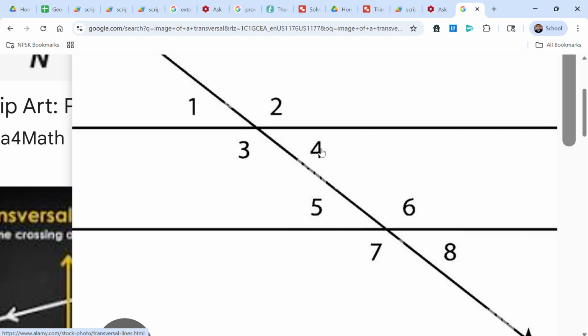So angles 4 and 5, those are on the right and the left sides of the transversal. So they're on alternate sides, and they're on the interior part. So we would refer to angle 4 and 5 as alternate interior angles. Angles 3 and angle 6 are also alternate interior angles. And they look like they're equal. They are equal, and we could prove that quite easily. So angles 3 and 6 are equal to each other as well, if these are parallel. This is the assumption that they're always parallel here.